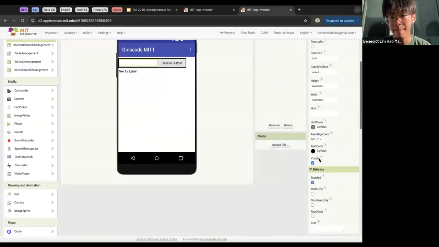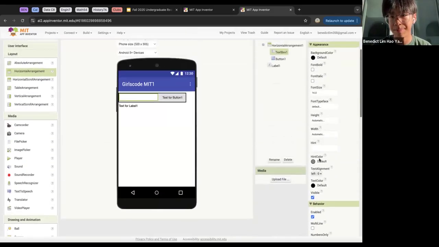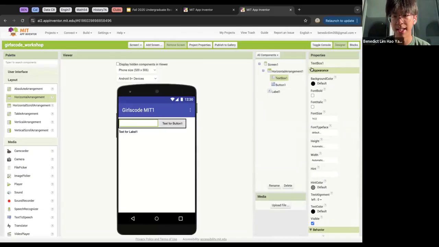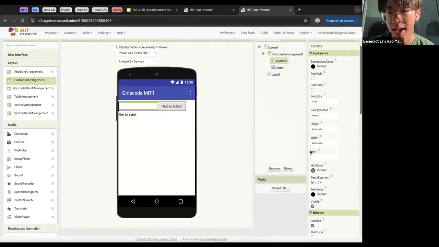We have a text box here, and if you look at the right side, that's going to be appearance, right? That's a hint. What does hint mean? It's what you type in the text box, right? So if you put in hello, the text box in your app is going to have a little gray text that says hello. Okay, so here my hint will be, please enter your name.